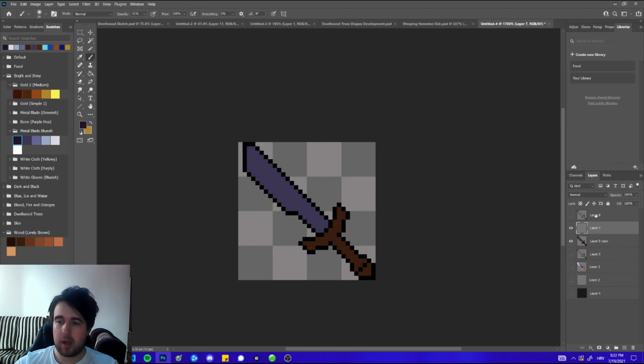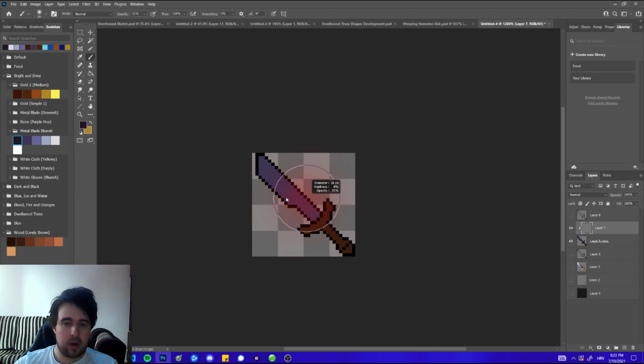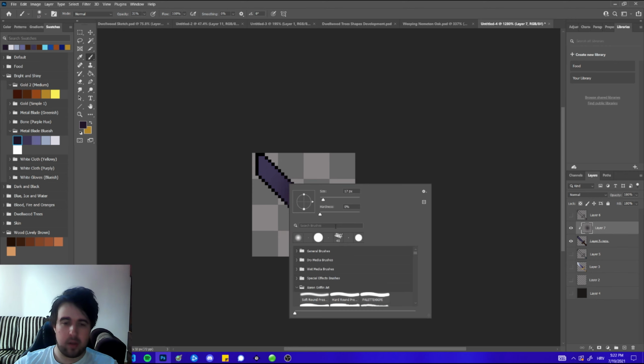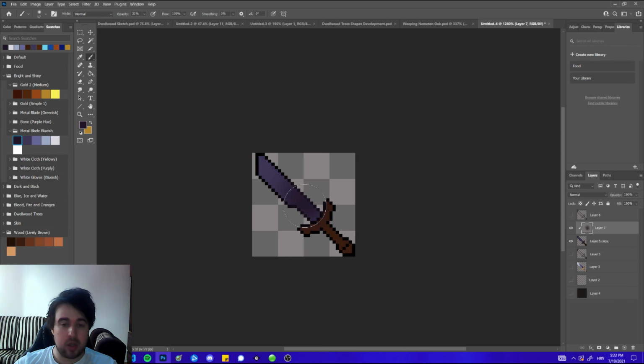And now I'm gonna clip on top of this sword and start doing work with a brush. So basically I'm taking a soft round brush and making things happen on this sword with it. I'm also using lower opacity. I'm just gonna go here to maybe like 70, and that should be fine.